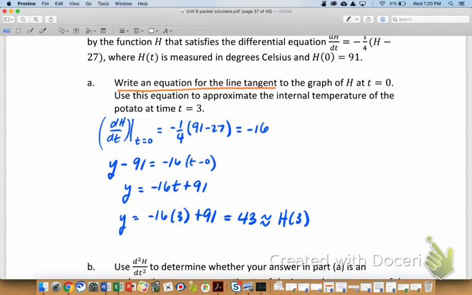I was pointing this out to these guys up front here. Part A, basically what we have here is some curve. It's called h. Part A was not asking you to find the equation of the blue curve. It was asking you to find the equation of the black tangent line, and then we're using the tangent line to approximate the blue curve. Any questions on A?